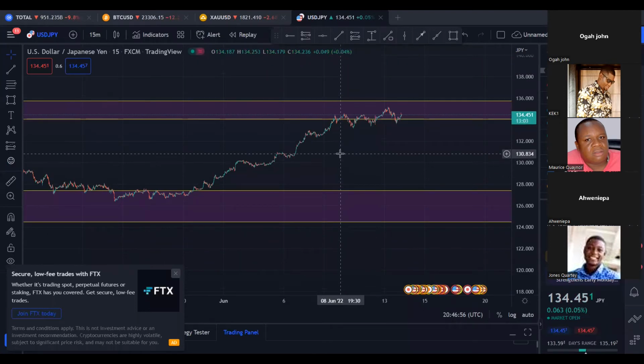Now, some people also love to see the candles very big. Yes, I don't like to see it very big because I love patterns. So when I zoom in, it enables me to see the patterns that are forming. All right, so you do it that way.